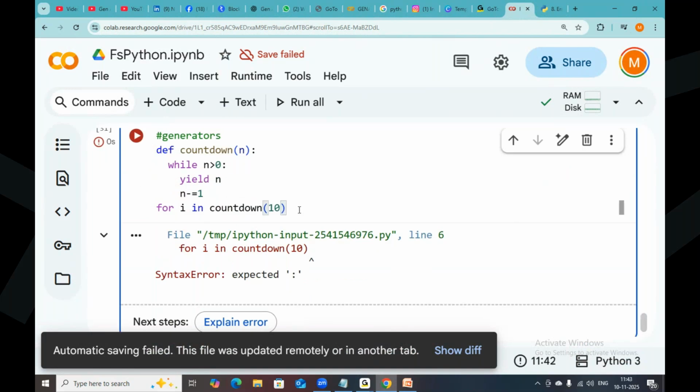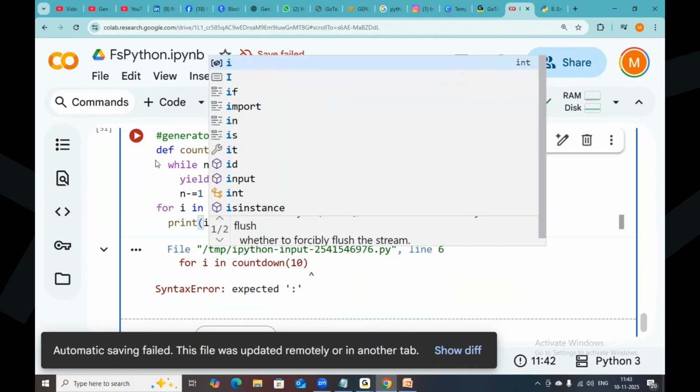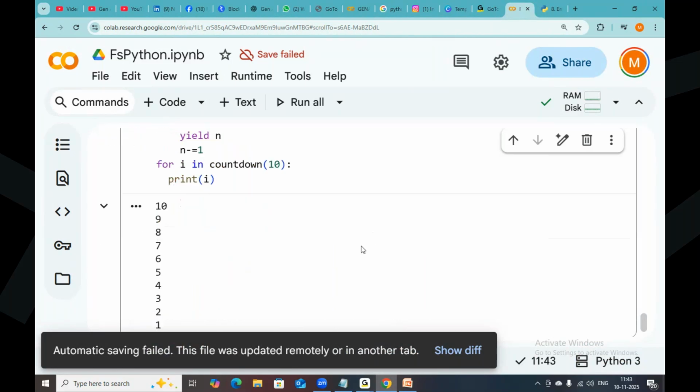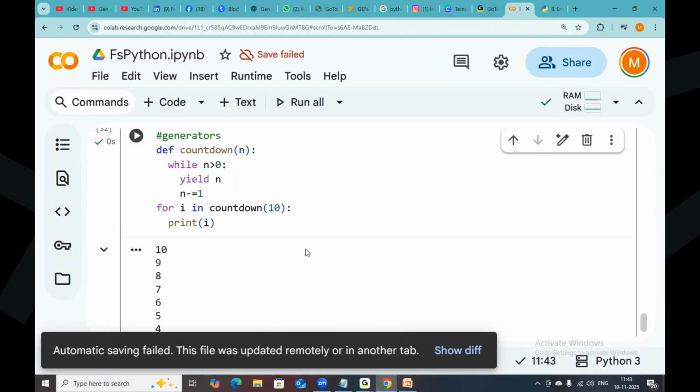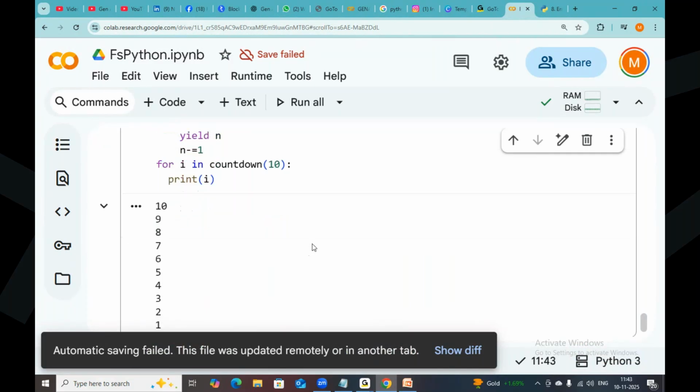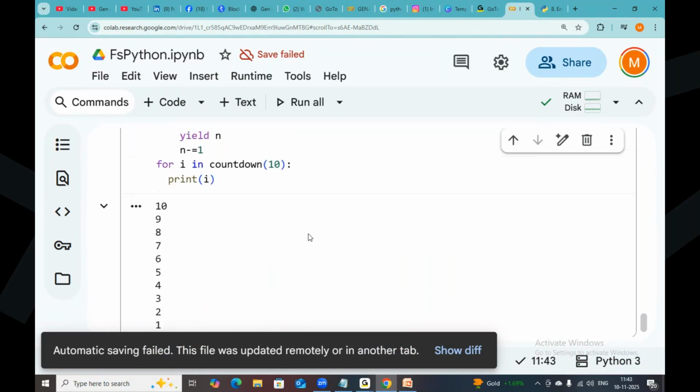Print i. What is going on here? Just reverse, sir. The loop is reversed. This is just a loop in reverse.